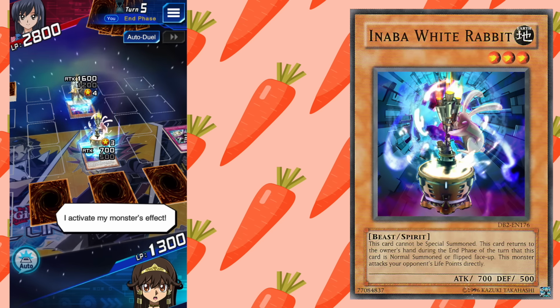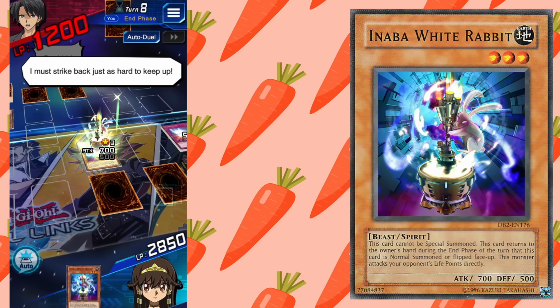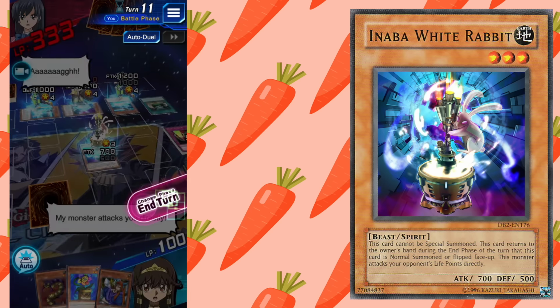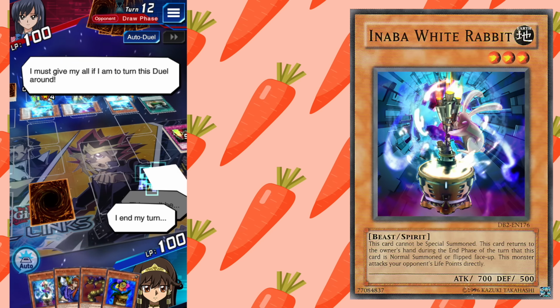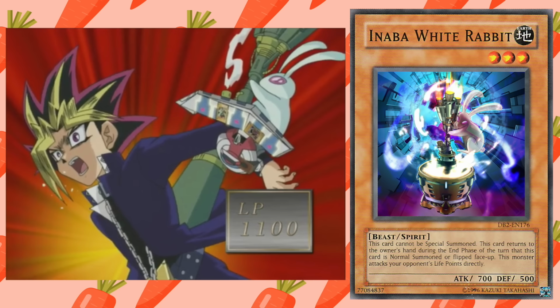making me think, wow, now I don't have to worry about my direct attacker getting run over, until I realized once again, I'm not establishing a board presence since my monster keeps coming back to my hand. However, the anime used it in the climax of the Noah duel, so it seemed cooler there since Yugi was on the ropes against it.